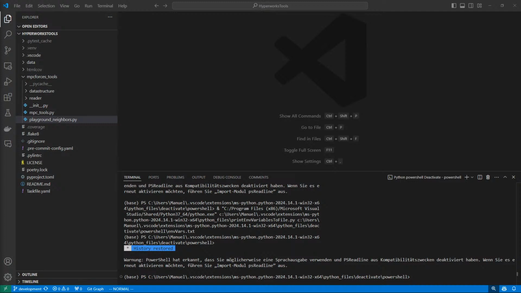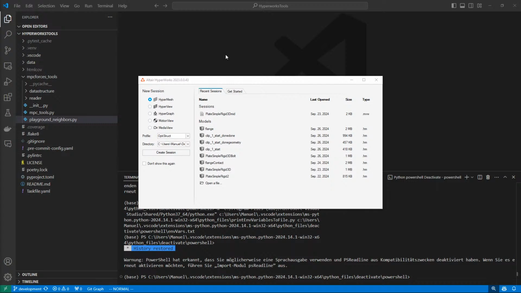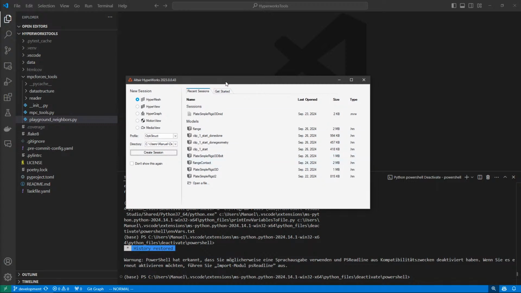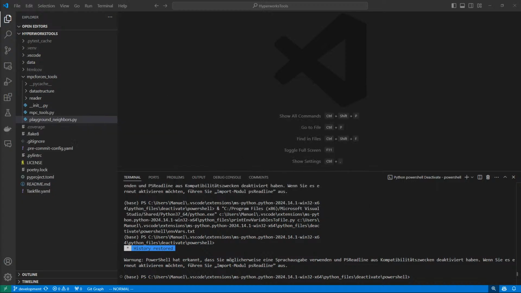Hello guys, welcome to the stream. So today I want to take a look at the documentation and refactoring of the MPC forces extractor. As we have been working on this one, it's converging to a state where I think it makes sense to also rename it a little bit and restructure it a bit. That would be a step before I do the documentation maybe. And so then let's do that.